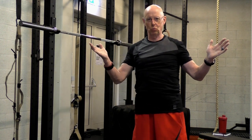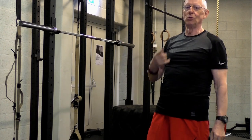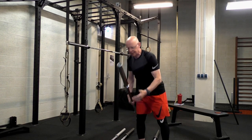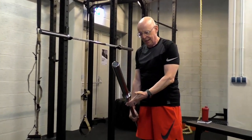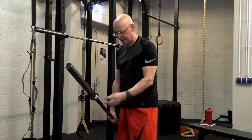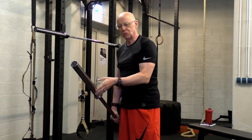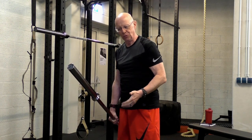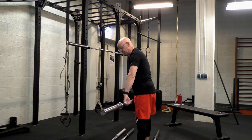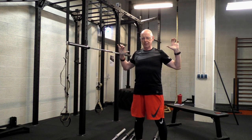For slow lifts — which is what most of you are going to be doing, deadlifts and bench press — you want a bar that does not move a lot at the ends. Your specific bar is going to be one like this from Aleko. This is a rack bar. The sleeve on the end does not move as quickly as it would on a weightlifting bar. Inside, they have bushings made of bronze, which do not allow the sleeve to move very quickly. When you are deadlifting a weight off the ground, you do not want the weight on the end rolling around — this creates instability. You want maximum stability, which also applies when you're bench pressing.